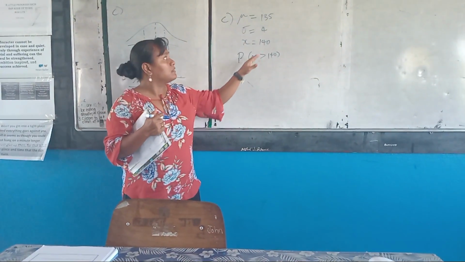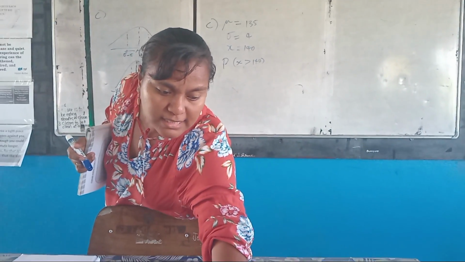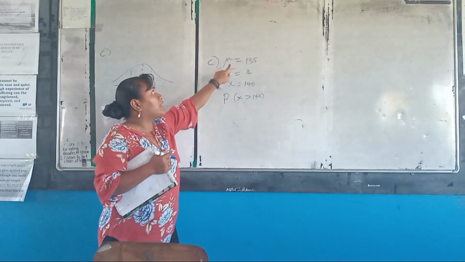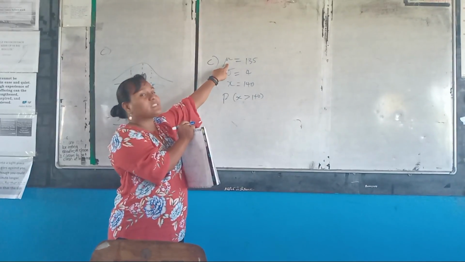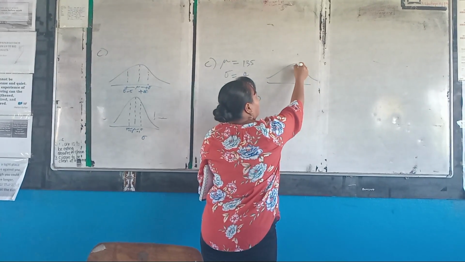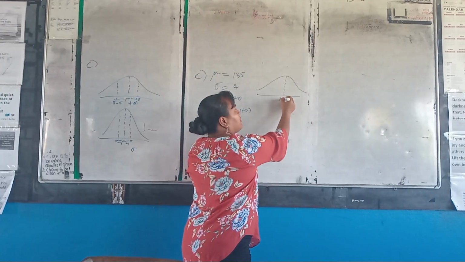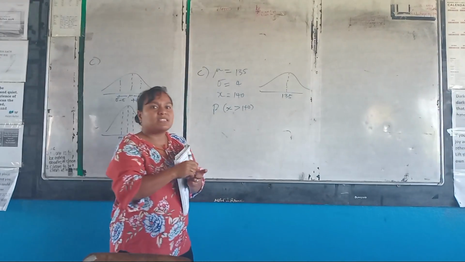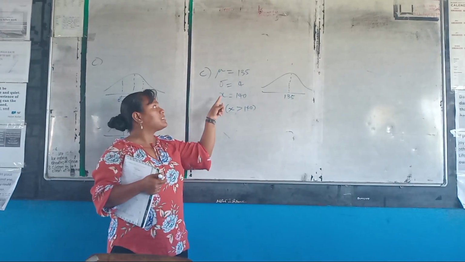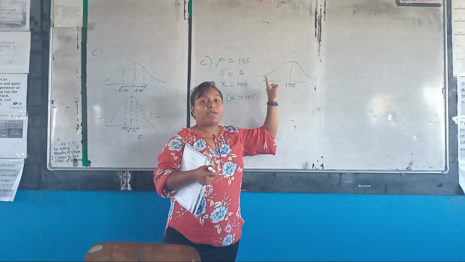First step, according to the worksheet, page 6, example 3, C. The first one, you have to look at this point. This sign, this mean, that's your middle. This is your middle, 135. This is the first step, very, very important, because it determines the next step. You will look at your X and determine whether it'll be on the right or on the left.